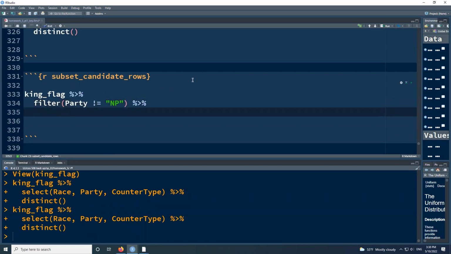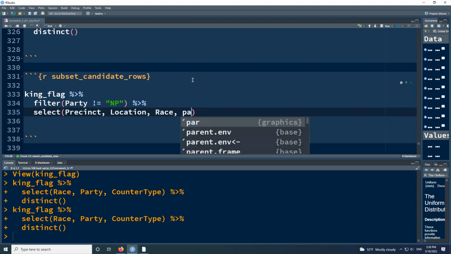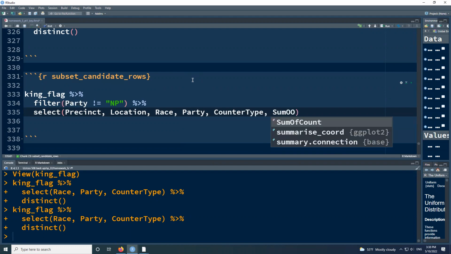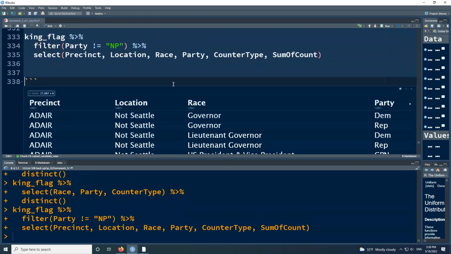And then select precinct, location, party. We also want to keep counter type and the actual count, so the sum of count. And what does that look like?